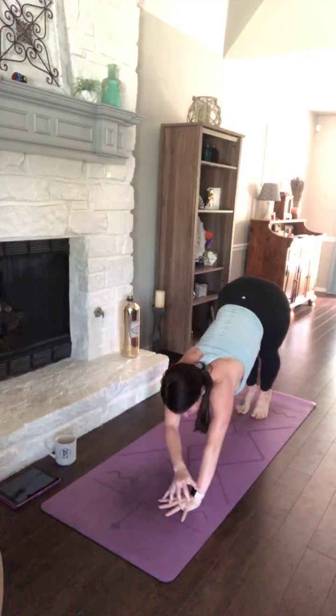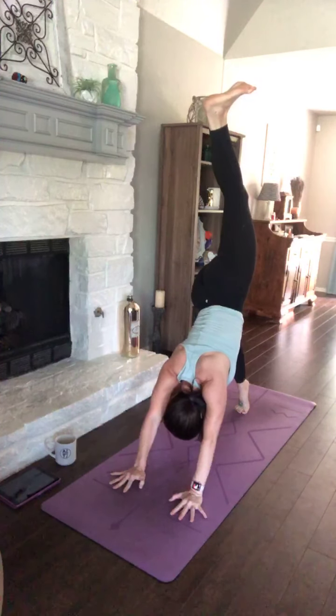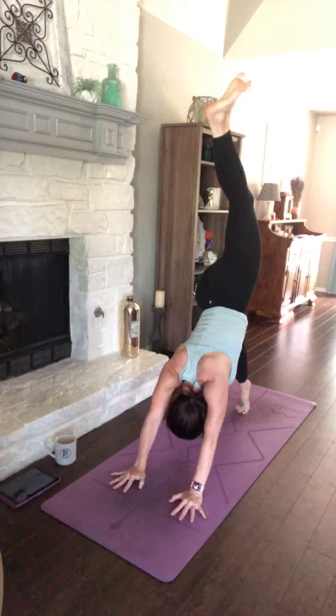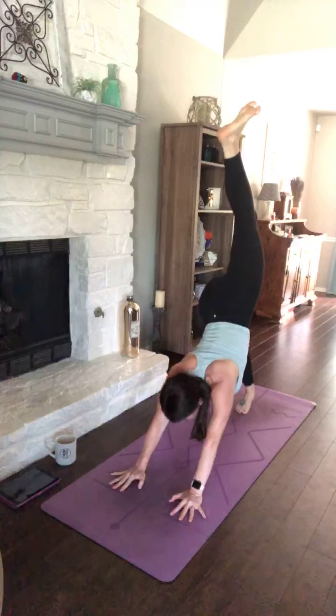Good, hips nice and square, take your right leg high. Lift your left heel as you breathe in, just press your left heel down, leave your right leg there. Inhale, lift your left heel. Exhale, press it down. Inhale, lift it high.